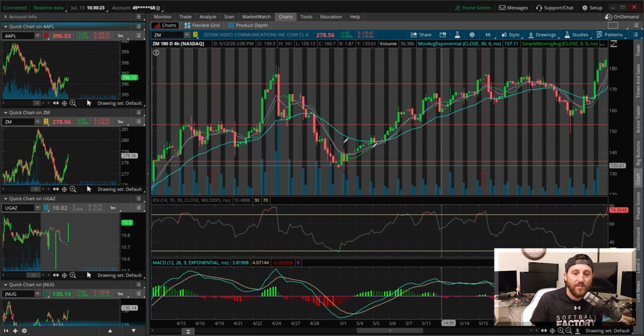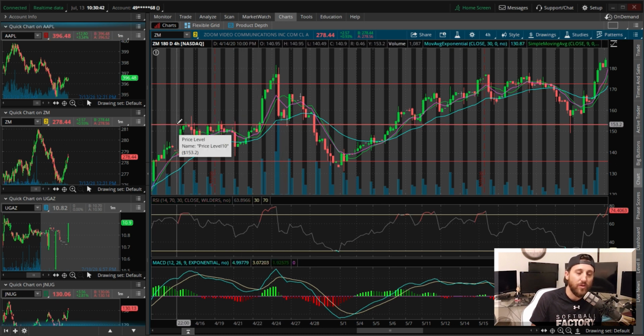Let's see, just right here in this area. We identified this as a resistance line, and look at all the times it resisted at this price level until it finally shot over it and got above this line. Not for long, it dropped back down. What happens to a resistance line when the price goes above it? It turns into a support line. Look at how the candles support it now.